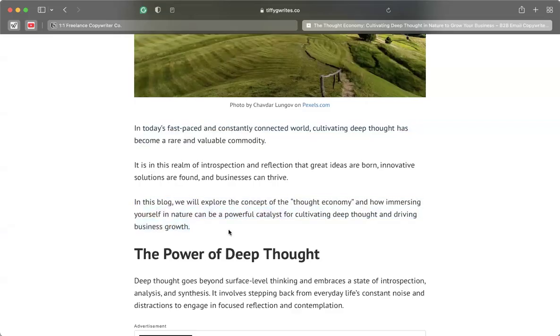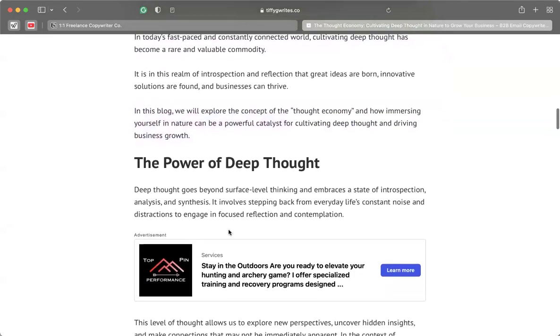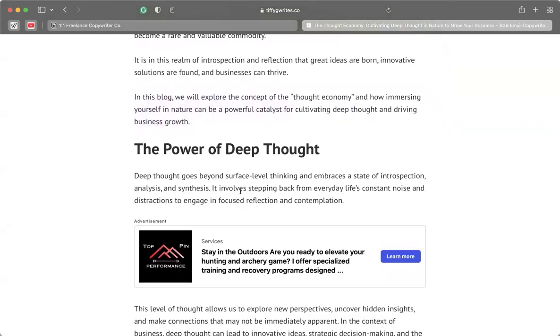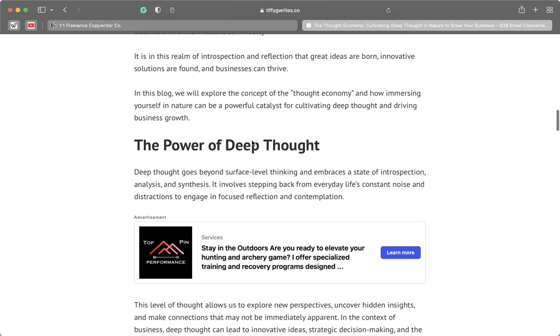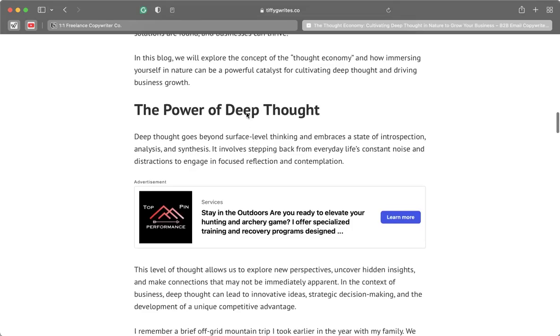Yes, we're looking at it on the laptop, but most people are typically going to be looking at this on their phone. That's just the way we do things in blog writing. Even when you turn in client copy, especially with blogs, if it's just a bunch of paragraphs pushed together, the client is going to be like, hey, can you break this up? This is just a rule of thumb when it comes to digital writing in the online arena, okay? And so we get into the power of deep thought, super simple, straight to the point.